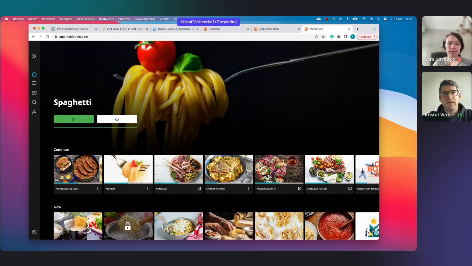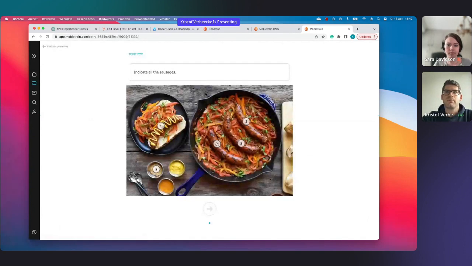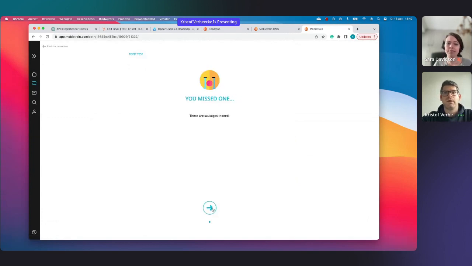So let's go back to our account, the Pasti account, to showcase how it works. Let's again open our past path. So we already played the module, so now we actually need to do the level test. As I said, it only is activated upon the level test. So we start with the test. Same question, of course, because we only have one question in the format. All right.